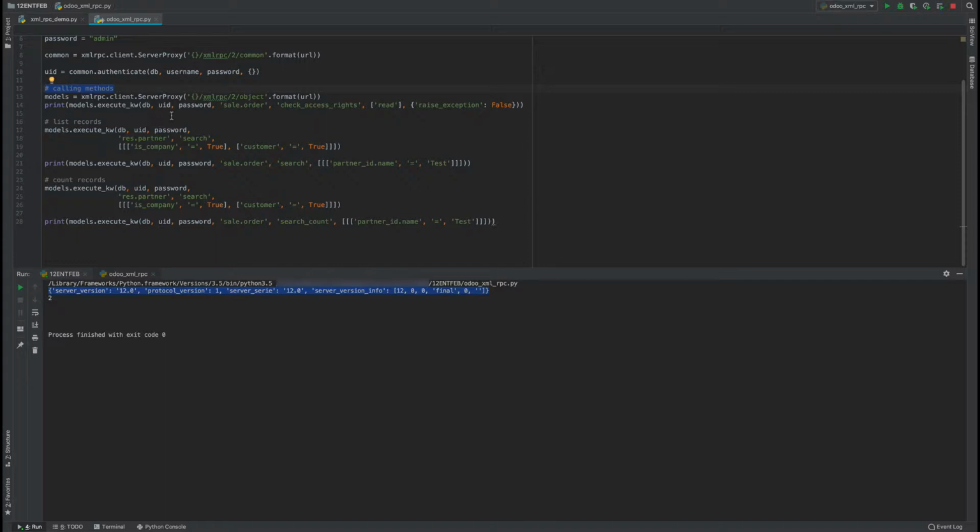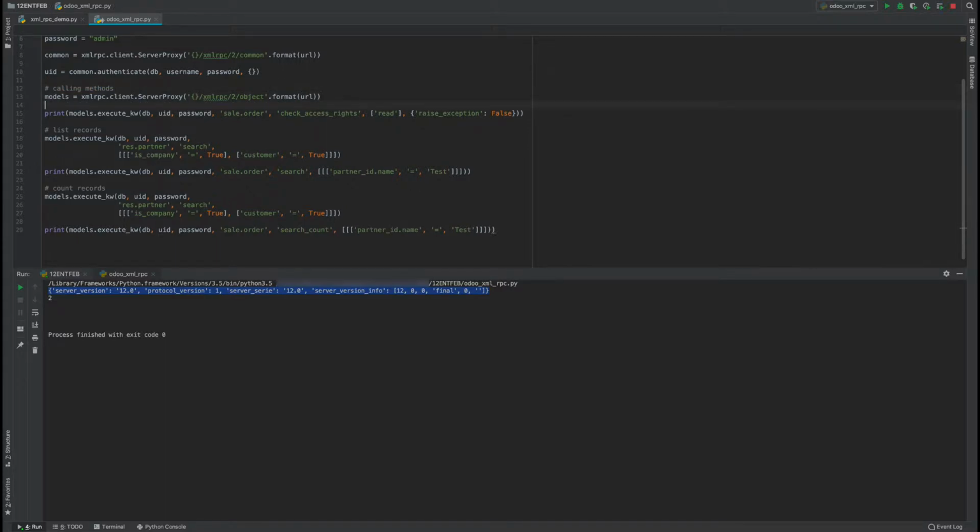First we have to create a models parameter, which we will use with the server proxy. In common we use the common xml-rpc, but in the case of models we need to access the objects of the system. So we will write here object and name it models.